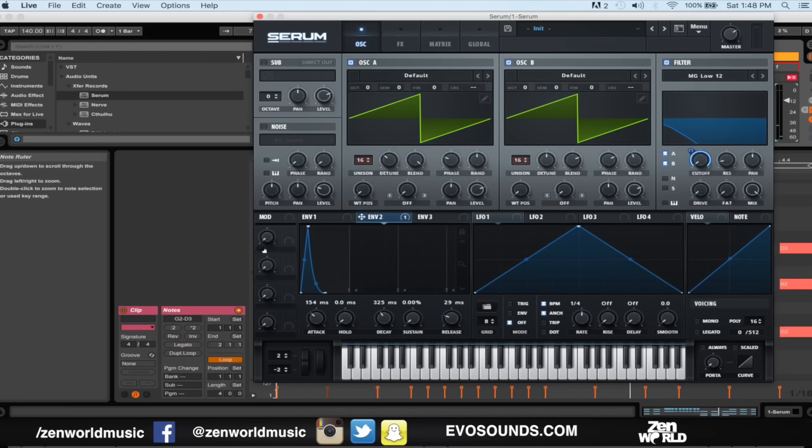Once we have that, those are going to be the important features here. There's another feature called the release, which you might want to use. That's only if you're leaving the sustain up. I'm going to show it to you right now.